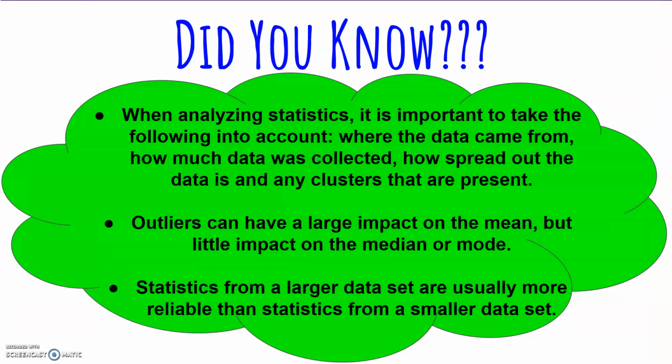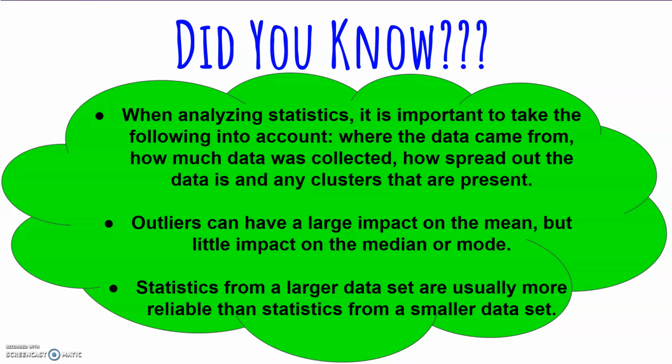When analyzing statistics, it's important to take the following into account: where the data came from, how much data was collected, how spread out the data is, and any clusters that are present. Outliers can have a large impact on the mean, the regular average, but little impact on the median or mode.